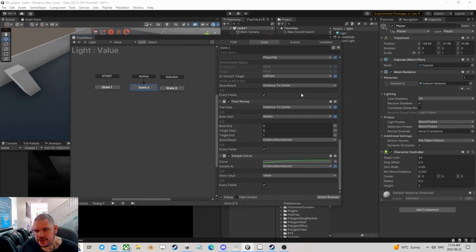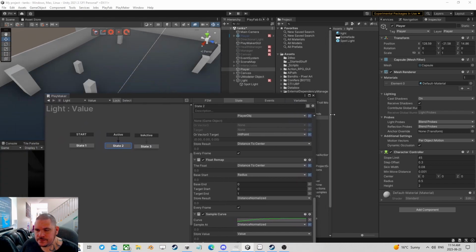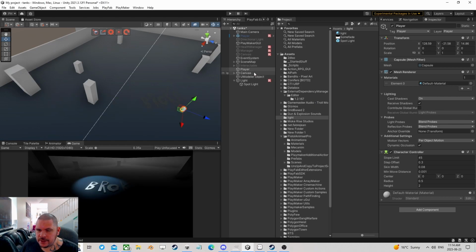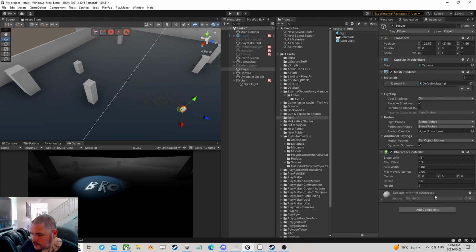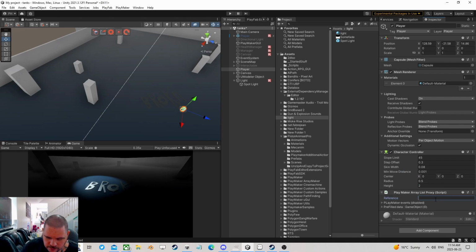So okay, how does this relate to the player though? And the way I would do this is on the player, let's add a proxy. And this is just one way to do it. We can call this heat.